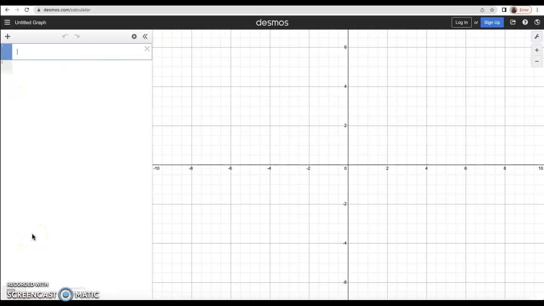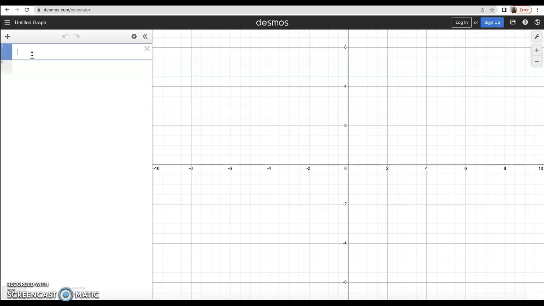So for this project, we have been talking about polynomials for a while now, and I want us to put all of our knowledge of polynomials into a creative project where you just get to create a picture of whatever you want with any sort of equation that you would like, and you can play with it on this awesome tool. I'm going to show you some different ways you can manipulate equations. So we'll start out with the basics.